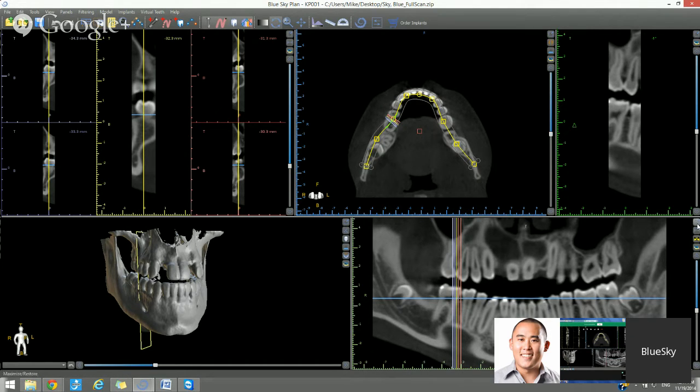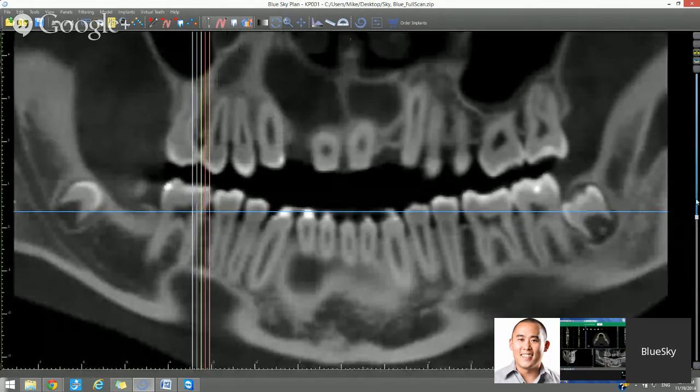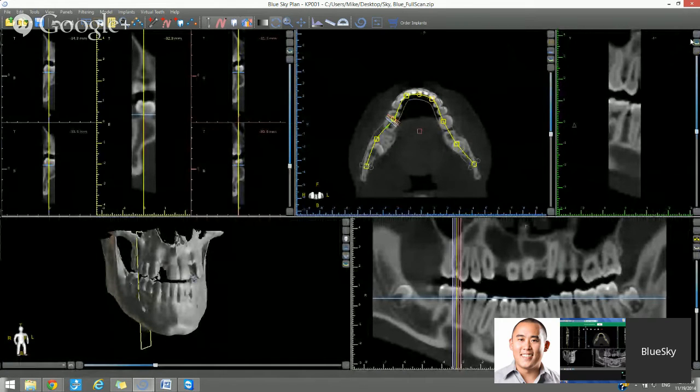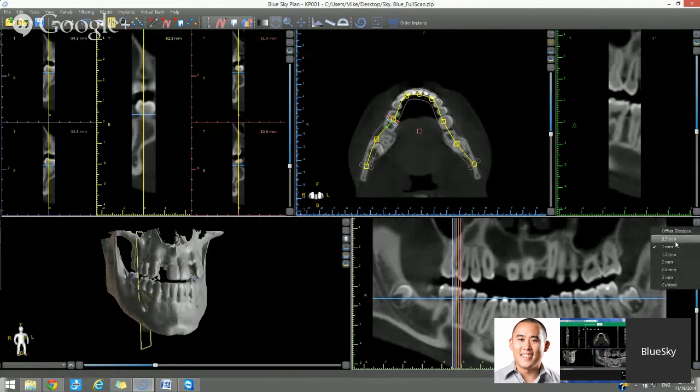Now every view, the top right box in every view, allows you to maximize the view to take up your entire screen. Okay, you press it once and it enlarges to take up your screen, and you press it again and it brings it back to where it was previously. By default, like I said, we're looking at a 1 millimeter slice. If we wanted to look at thinner slices or thicker slices, we could change that by clicking the second button from the top of the view. That's our distance, and we're able to change that.